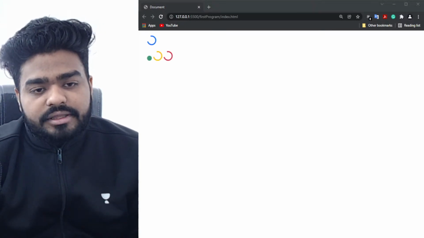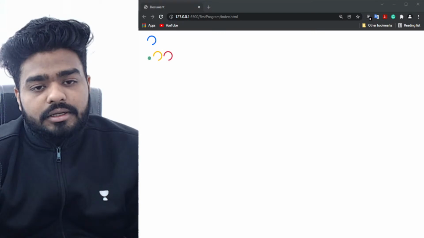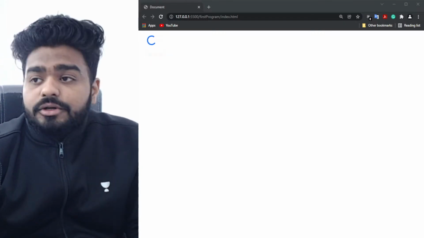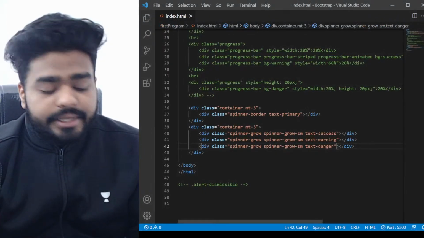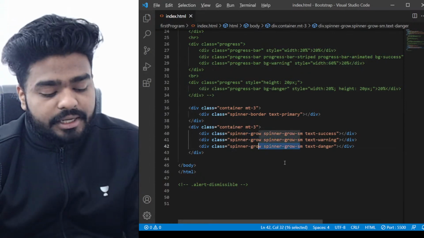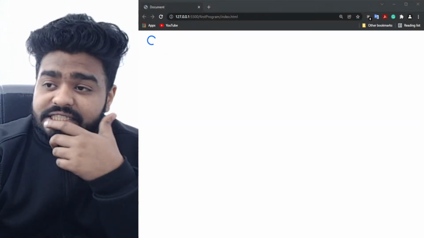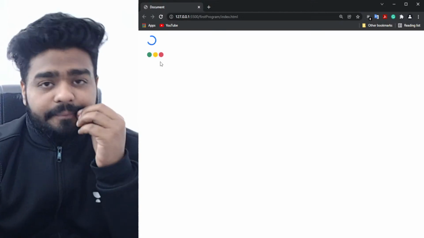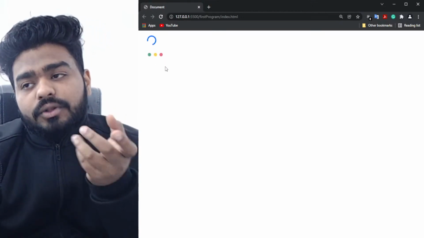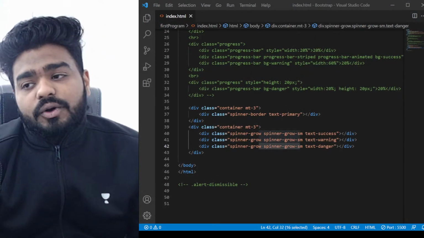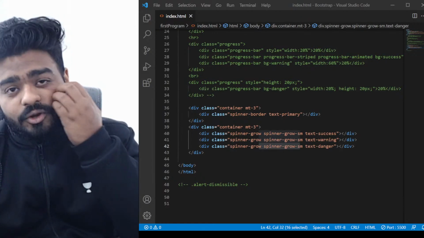Let's say that I'm using this and I am changing all of these to the same thing. Okay, I was not in the code. Yeah, so now you can see I've changed all of these in that same manner, so you can see how it is looking. This you must have seen in some of the web pages, not in different colors, but yeah, you must have seen this. So this is also one of the amazing things which you can use, right? And again, this is all about classes, so make sure that you are remembering all these classes.